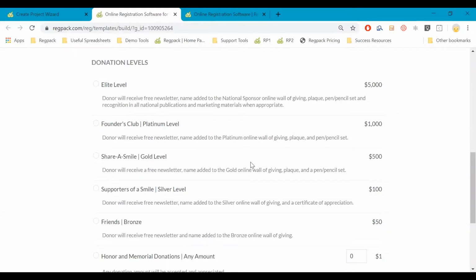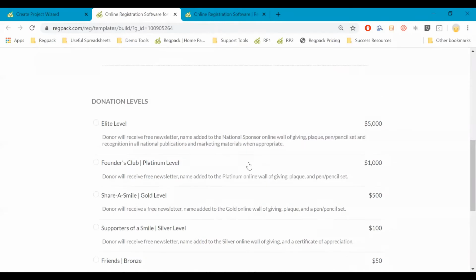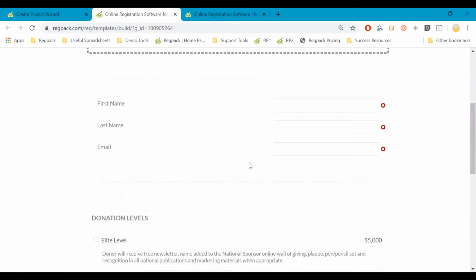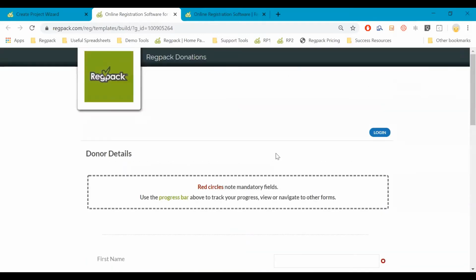So with the donation project, one of the other benefits of having that in Regpack is that you're also going to be able to manage your data with the donations and as donors are coming in. So if I'm entering my information here and I'm selecting a donation, you're then going to be able to report on that information on your end. So being able to follow up, have automated thank yous, reminders of new events or ways that they can engage or follow how their donations are impacting your organization. You'll be able to have all those tools within Regpack if you're using this tool right here.